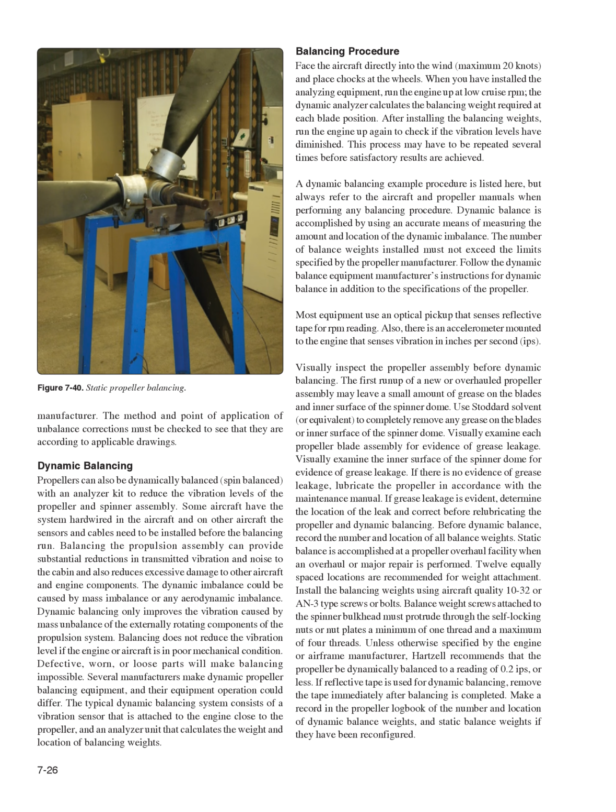Unless otherwise specified by the engine or airframe manufacturer, Hartzell recommends that the propeller be dynamically balanced to a reading of 0.2 IPS or less. If reflective tape is used for dynamic balancing, remove the tape immediately after balancing is completed. Make a record in the propeller logbook of the number and location of dynamic balance weights, and static balance weights if they have been reconfigured.